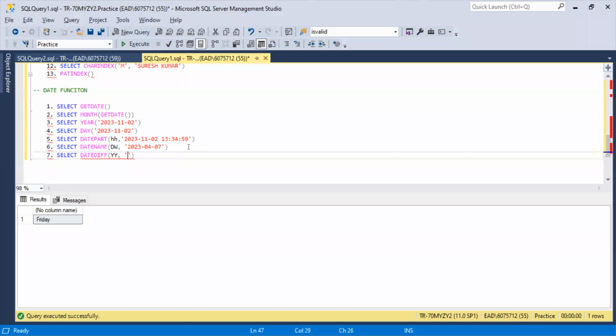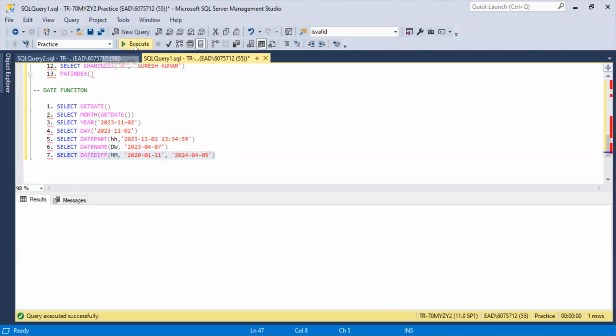So I want the difference between these two dates in years. So how many years of difference is there? 4 years of difference is there. If you want the difference in months, you can give months: 51 months difference between these two dates.